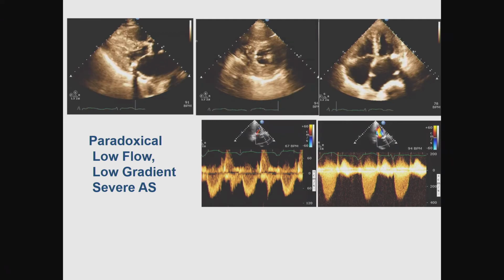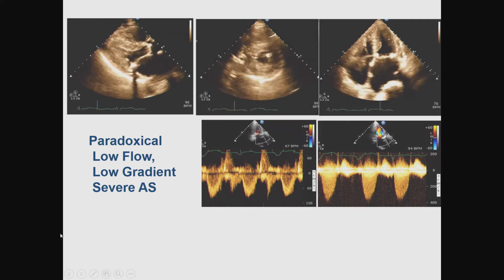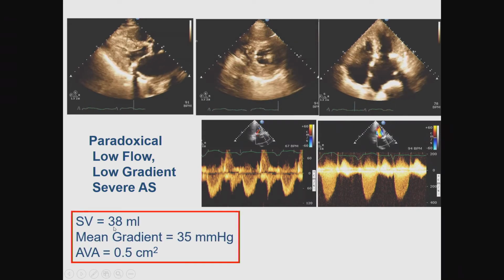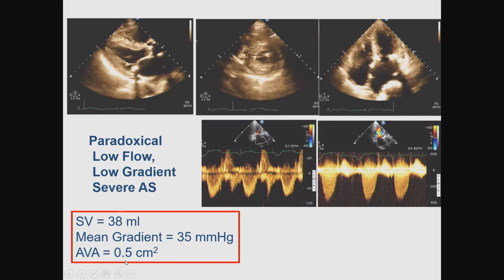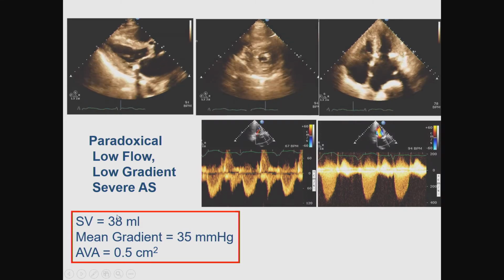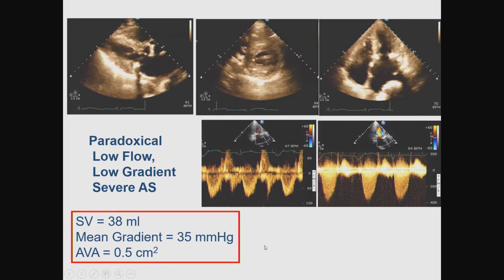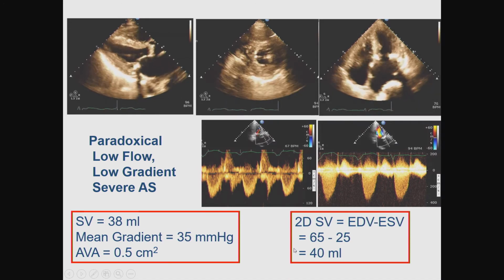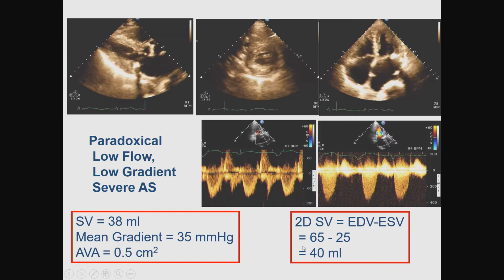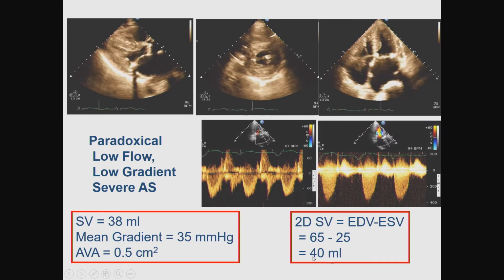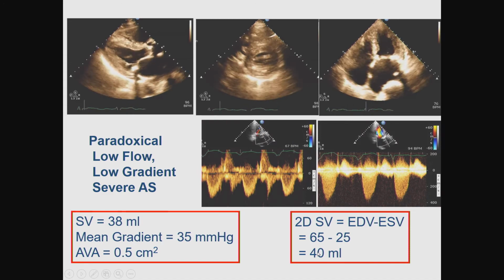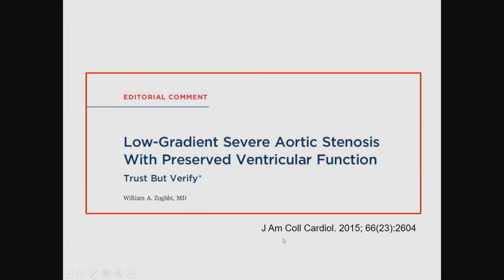So in this situation, take a look at this heart. It's hypertrophied, but it's rather small. The left atrium is very large. And if I do the numbers, stroke volume is just 38. Valve area is 0.5. Is this real, right? Or am I underestimating? So what I do is I take a look at the ventricle itself and measure it. Ventricle is very small, 65 milliliters, without being indexed, right? So it makes sense, actually, that the stroke volume is low, that I feel much more comfortable that this is really a low flow situation.